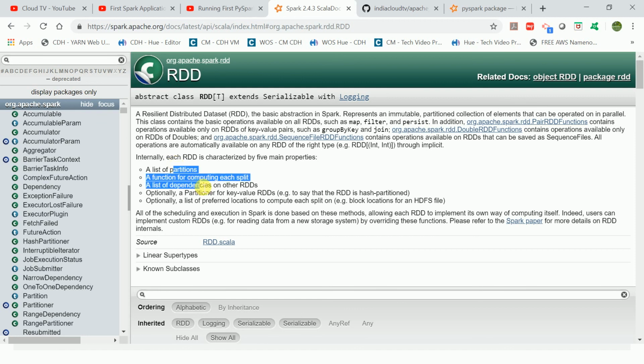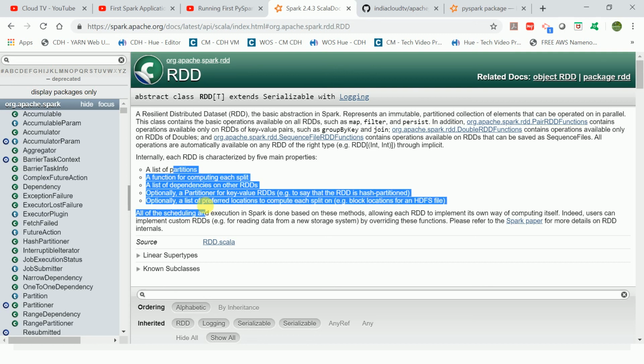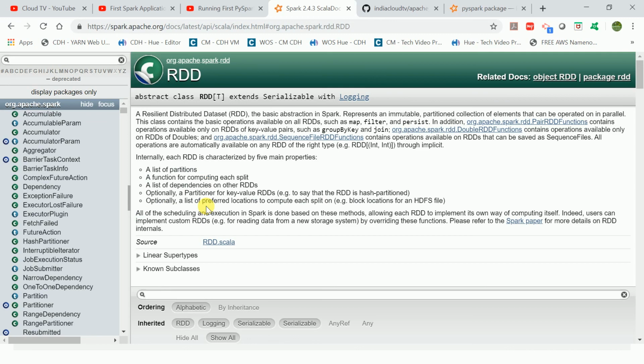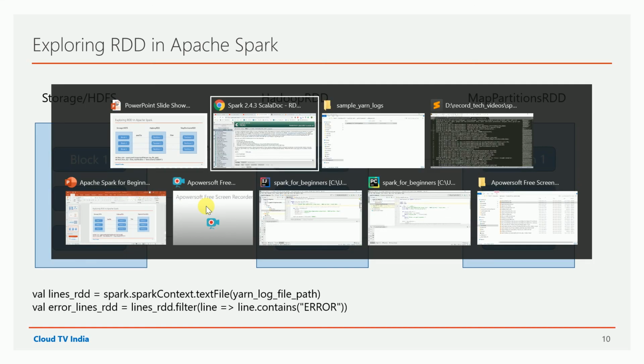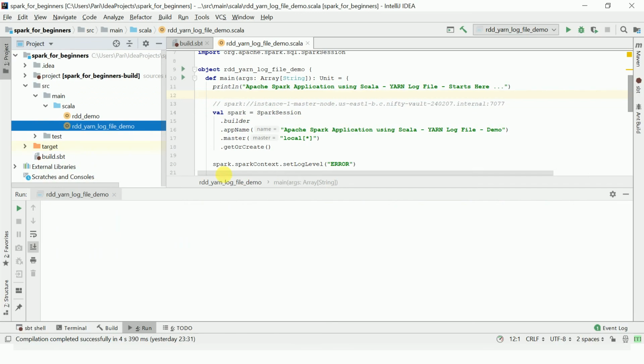These are the 3 main properties the RDD will have, and these are the 2 optional properties. To understand RDD, these 5 properties are very important.